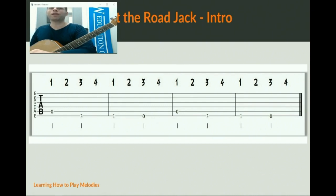Introduction to Hit the Road Jack. It's this intro repetition that happens over and over until the band, until the lyrics come in and the melody comes in and whatnot. And this introduction, this intro, mimics what the bass player would be doing. And this is something that the guitar does a lot.